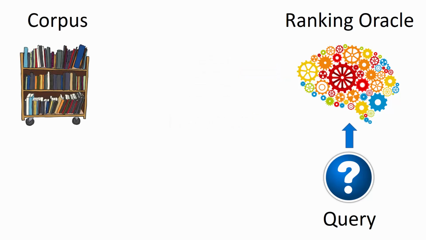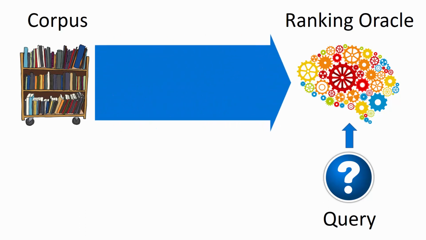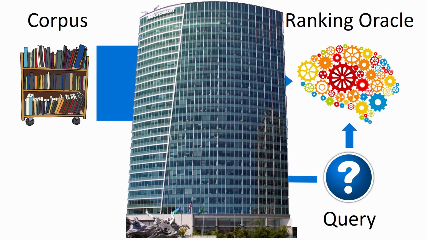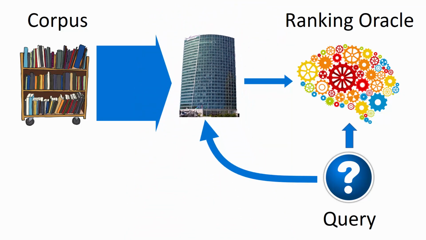If we had unlimited time and resources, we could simply submit the entire internet to the ranking oracle and return the 10 most relevant documents. Fortunately, we can do better. In Bellevue, Washington, there is a building with about 1,000 engineers, and on any given day, a bunch of these engineers are inventing new ways to avoid sending documents to the oracle. The main technique in their playbook is to filter out those documents whose terms fail to match a Boolean expression.